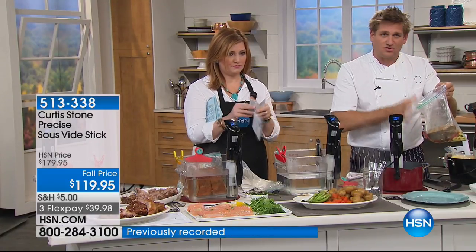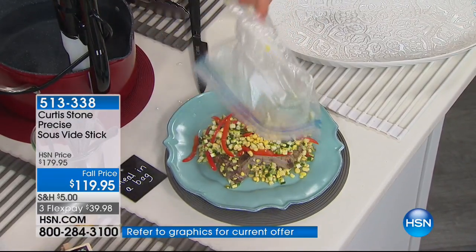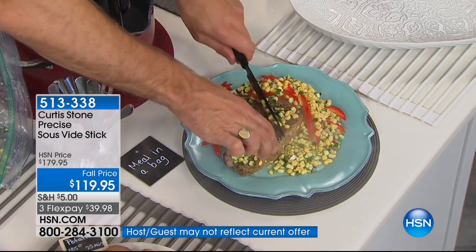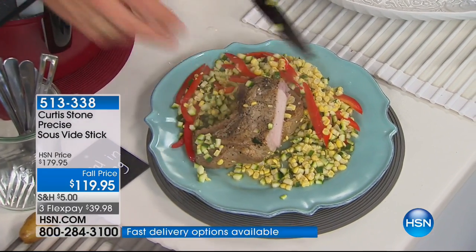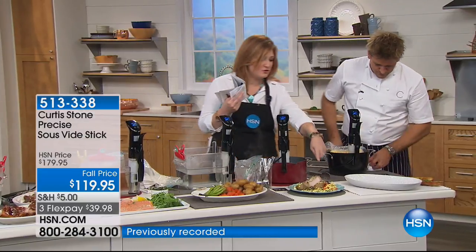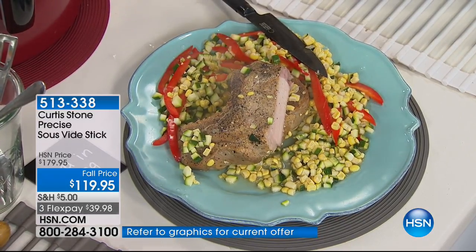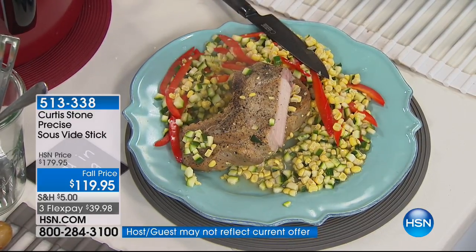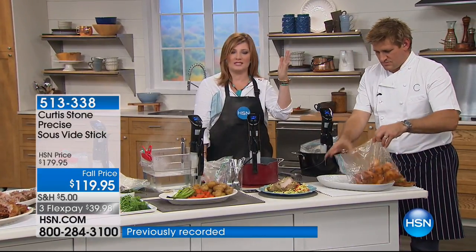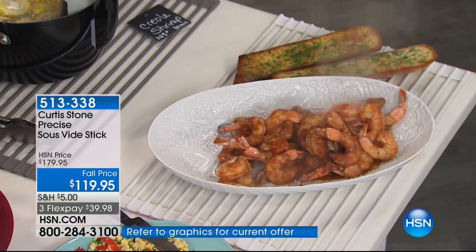Once that person gets home, this is how they serve themselves dinner. This will hold for about an hour or so and you'll have this incredible meal. Let me cut through that pork chop so you can see how fabulously cooked it is — you'll get the same result every single time. And look at the color of the veggies. They are maintaining their nutrients, vitamins, and minerals because they're not overcooked. So many of us cook out all the nutrients. With the sous vide, it helps maintain the moisture, the vitamins and minerals, and the flavor is so much more enticing.